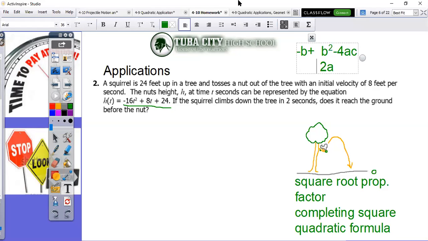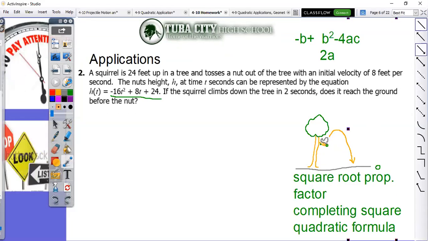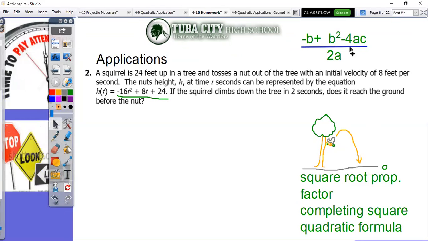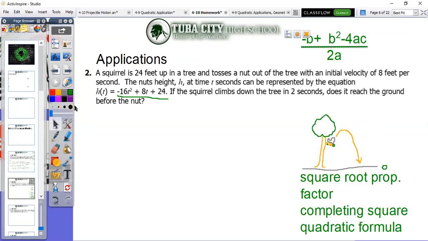And I haven't got all of it out just yet because there's a bit of stuff going on with it. So let me go ahead and write this down. That's negative b plus and minus, because we also have to consider the minus, over the square root. Anyway, negative b plus and minus the square root of b squared minus 4ac, all over 2a.